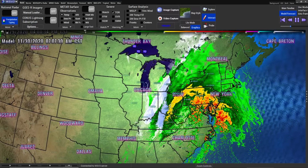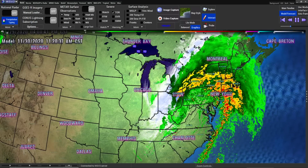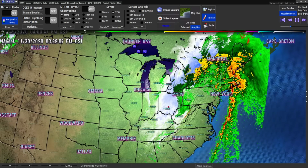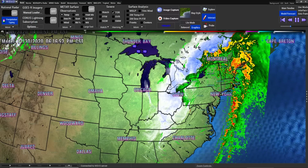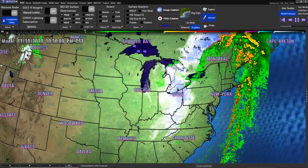There's the bow. You can see it bowing all the way out, and this is at 8 a.m. tomorrow morning. It'll be hitting New York City, it'll be hitting Pennsylvania, Vermont, everywhere in the Northeast, all the way up to Maine. And as this system spins and does its rotation, these rain bands are going to be hitting all over Maine, getting you all the severe weather. And we're talking for hours if you look up here on the top left.